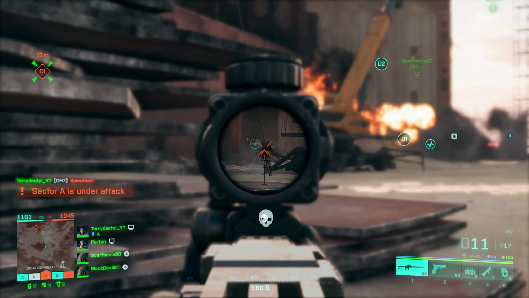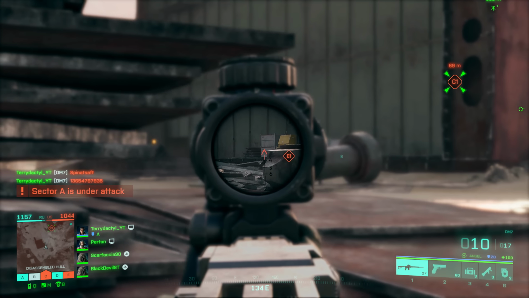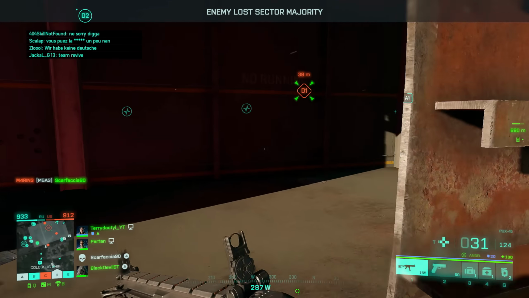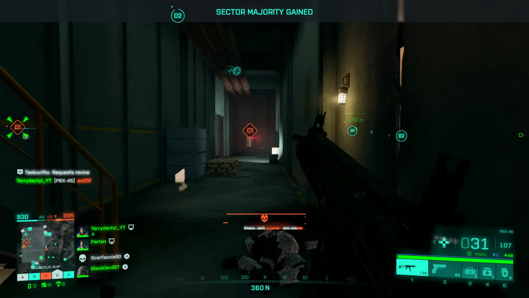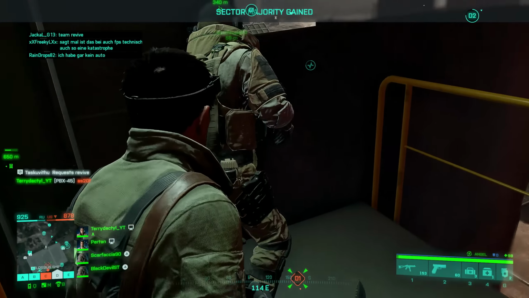But 2042 does have an issue with spawn points. This has been carried over from the beta, and I've spawned in multiple times next to enemy soldiers, dying instantly or spawning behind them so I can instantly take them out. I cannot believe spawning is still an issue in Battlefield. It's not like this is the first game in the series.